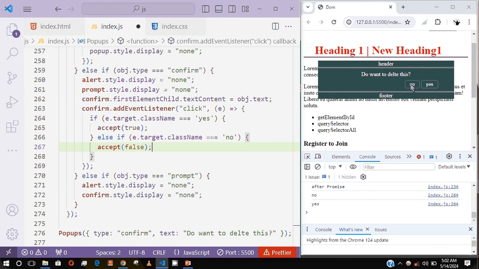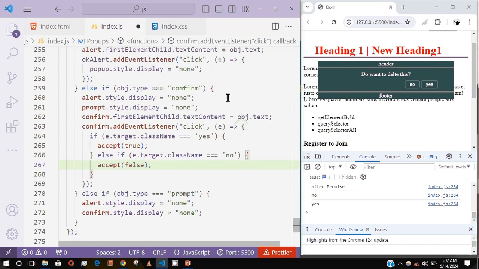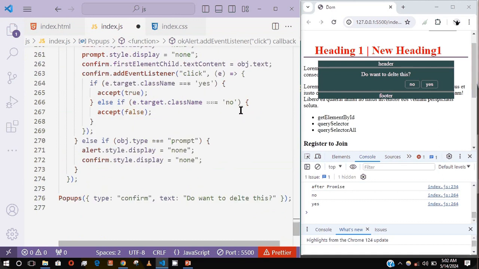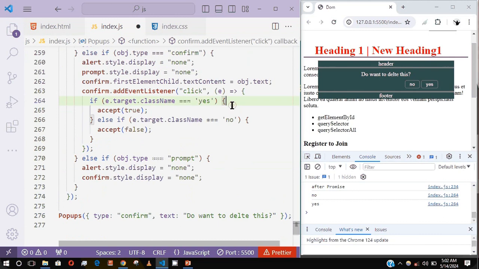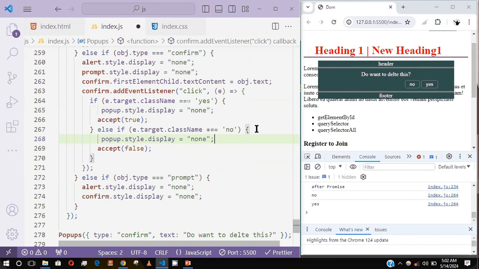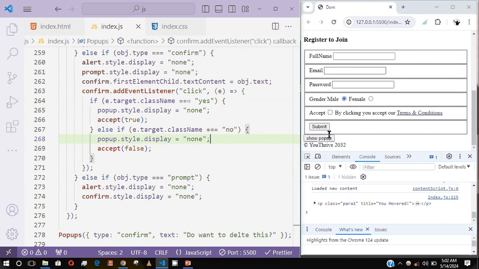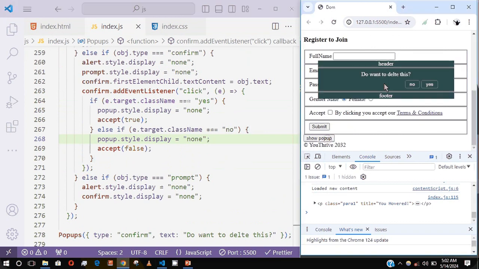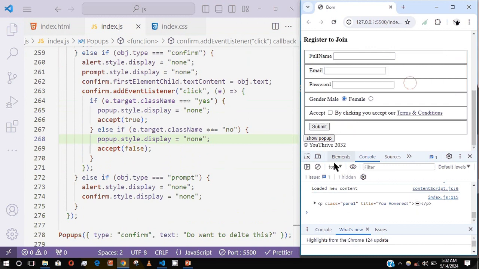What we want to do is, if the person clicks on this, it should close the pop-up too. So how do we close the pop-up? Just come down here and copy this code. That's how we close the pop-up. So I come above it and paste, and come above the other one and paste. Now if I click on this, you notice it closes. I click on this, you notice it closes.